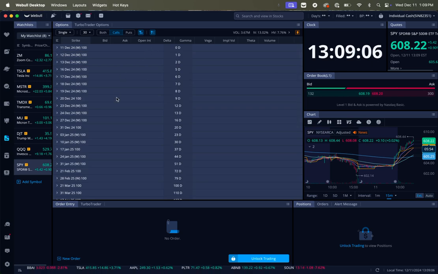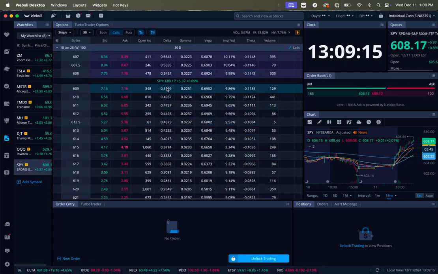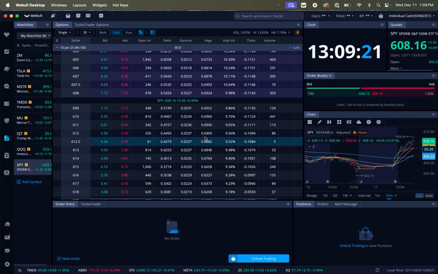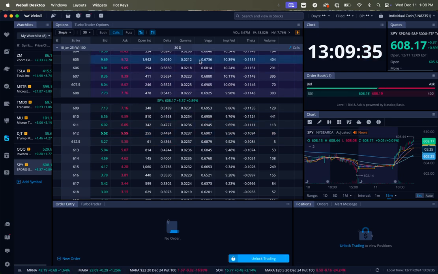Now, if we go to a longer time frame, for example, let's say 30 days out, you can see here that delta remains high even out of the money, right? It can remain out of the money or maybe in the money, but it remains high. And that's because theta is a lot lower. And that's all because you have time. Time is your insurance for options. So if you want to pick something that is safe and profitable and that has a high probability of winning, always give yourself time. Okay, time is a very, very underutilized utility when it comes to trading options.